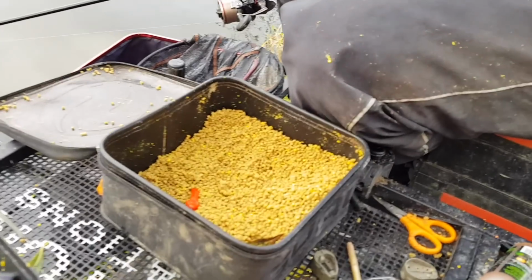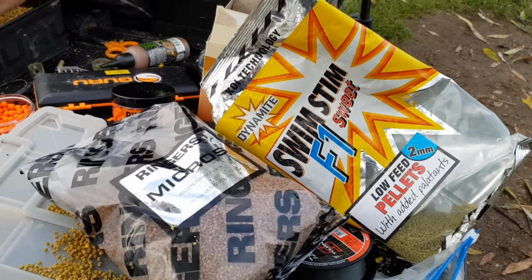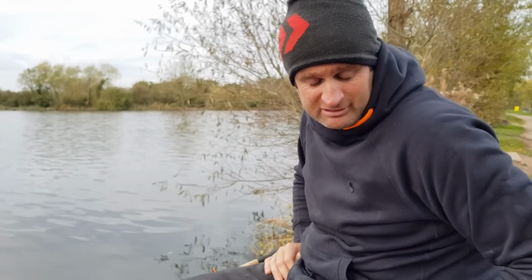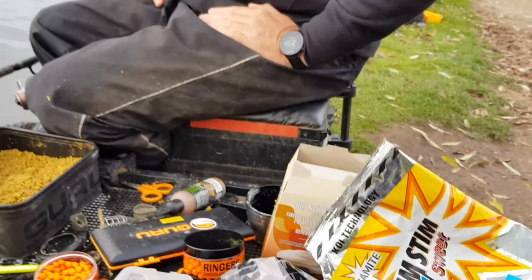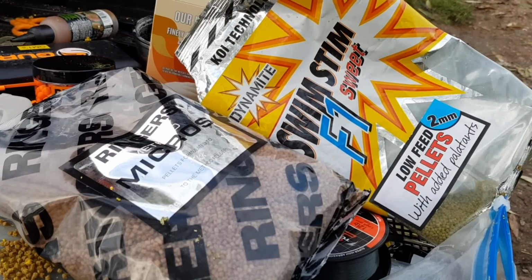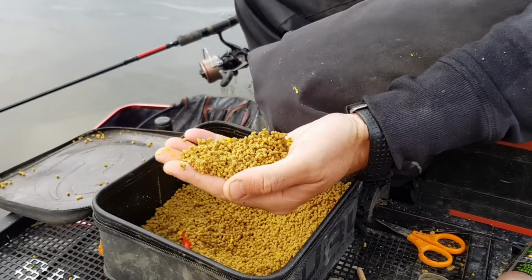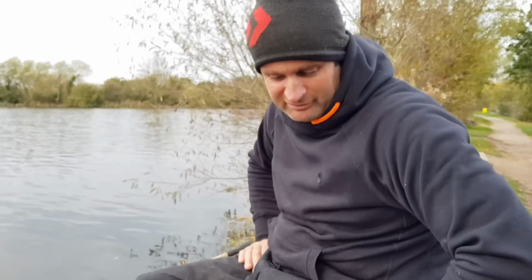So bait wise, got some micro pellets, a mix of Ringers Method Micros and the Dynamite Sweet Fish Meal. Is that 50-50? No, it's half a pint of the Dynamite to a pint of the Ringers. The Dynamite has a very strong, sweet flavour. The pellets have gone nice and yellow as well, but really sweet. I think carp and F1s love them.